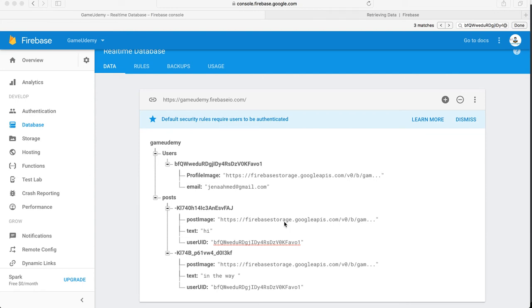Hey again. In this video we will read these posts and display them in the phone as a list. So let me think about this post. Post is the node and has a number of posts. Any one post, add post will go under this one. So I would listen on post and read this data.